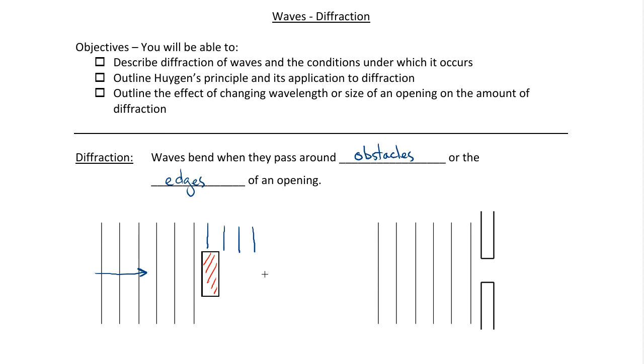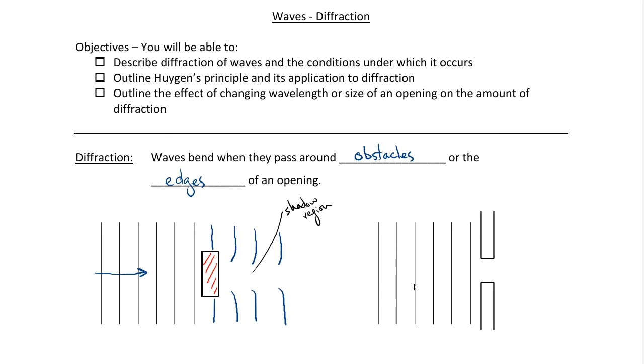What you'll observe them do instead is that they curve around the obstacle. And so while they might be straight here, they're going to curve here a little bit and then continue to curve and continue to curve into the shadow region like this. So there's a straight portion and then there's a portion that's curving like this into this shadow region over here. And I'm referring to this part in the middle here as the shadow region. Now, whether or not we observe that, or whether it's a subtle enough effect that it looks like they're just still going straight, depends on things that we'll talk about in a moment.